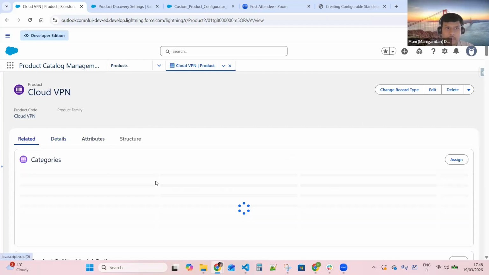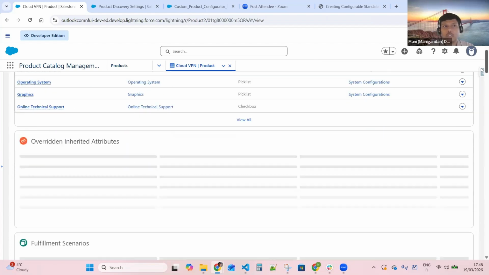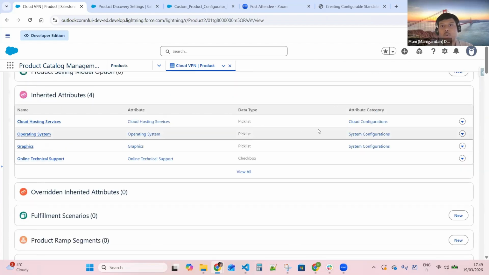We'll go to the related list and see that inherited attributes has been populated automatically. So these attributes come through the product classification that we just linked on the product called security software.